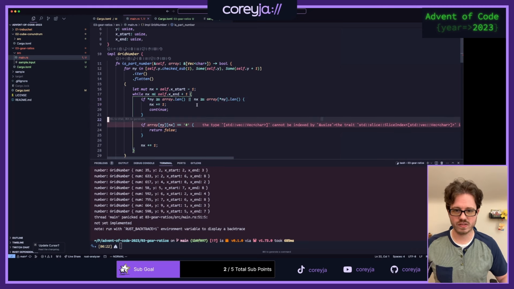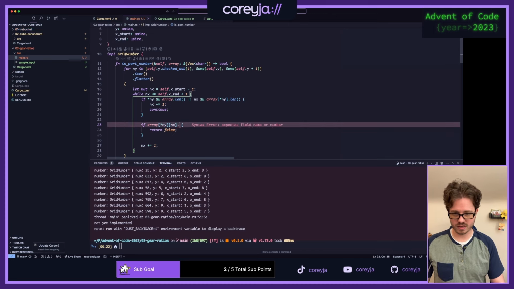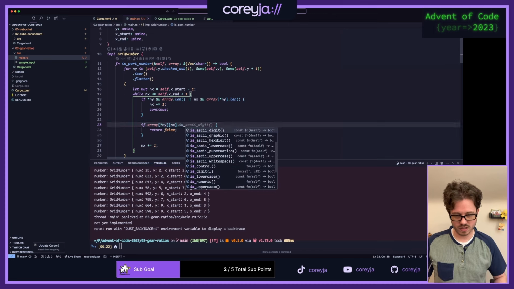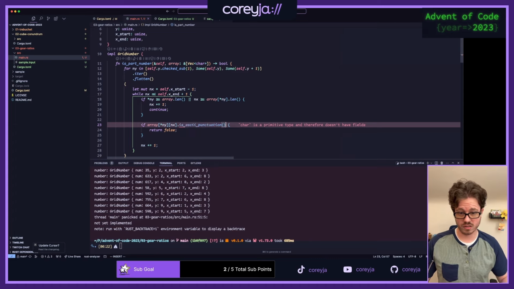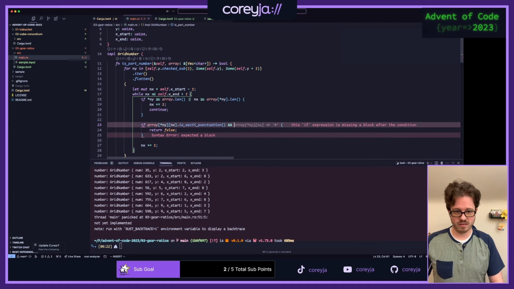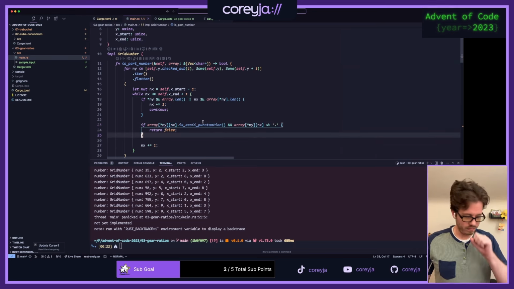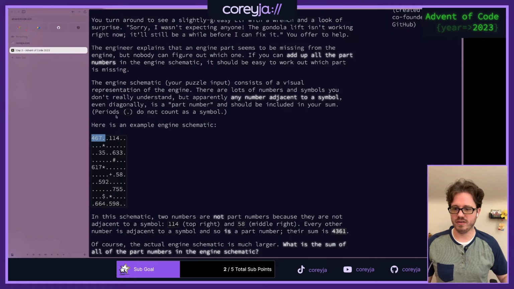We had references; I needed actual usizes, and then the same thing here. So this is really whether it's a symbol. Can I do that? Is there like is symbol, is punctuation? And I think I then want and it's not equal to a period. Because the period, they said, doesn't count as a symbol.